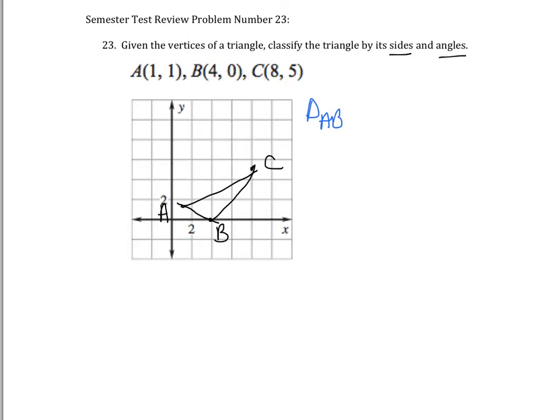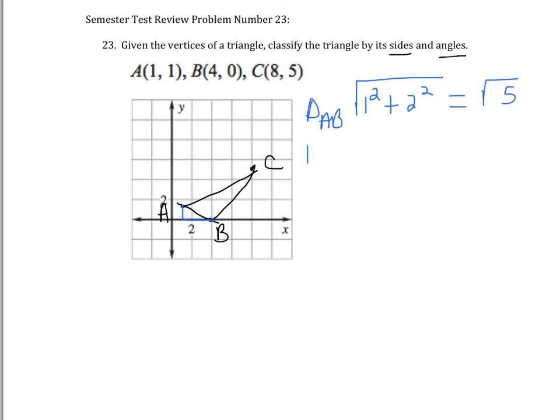And to know the distance between A and B, I use the distance formula, which is really just the Pythagorean theorem. So I notice from A to B, I go down 1, and I go over 3. So those are the 2 legs of my right triangle, so I would have 1 squared plus 2 squared, and then I know that I have to square root that in order to find the actual value. So I know that the distance for AB is going to be the square root of 5.